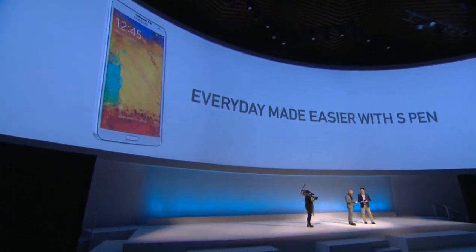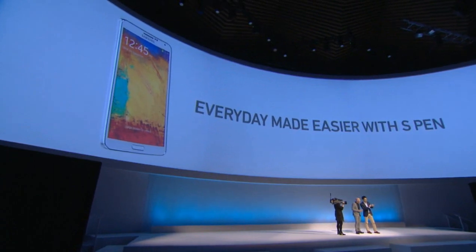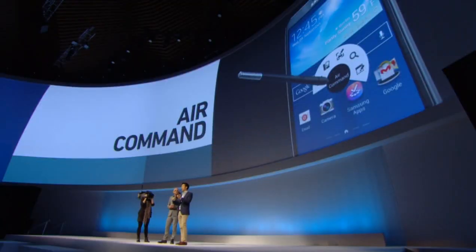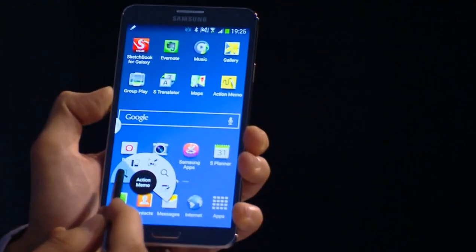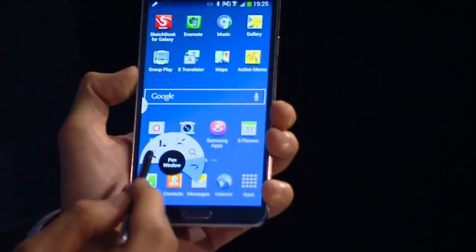How does that key work? Basically it's dot, circle, and then box. The dot is the dot on the screen that you see here. If you hover it on the blue you can just about see it. When you see that dot you press the button on the S Pen — you get Air Command. Air Command has five convenient features rolled up in one and there's no learning curve. It can be accessed from anywhere on the screen when you see the dot. I hover anywhere over the screen and press the button to get Air Command, and it brings up this fan-type menu. From here I choose either Action Memo, Scrapbook, Screen Write, S Finder, or Pen Window.